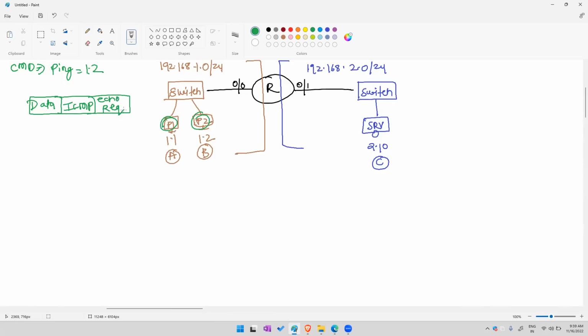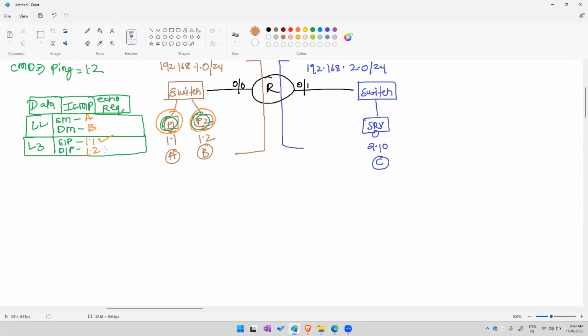And which message are we sending? Echo request. And on top of the data, PC1 adds layer 2, source MAC, destination MAC, and then adds one more layer, layer 3, source IP, destination IP. So can you please verify: source IP is 1.1, destination is 1.2, source MAC is A, destination is B. Because our process will follow and ARP will be processed because both are sitting in the same network.